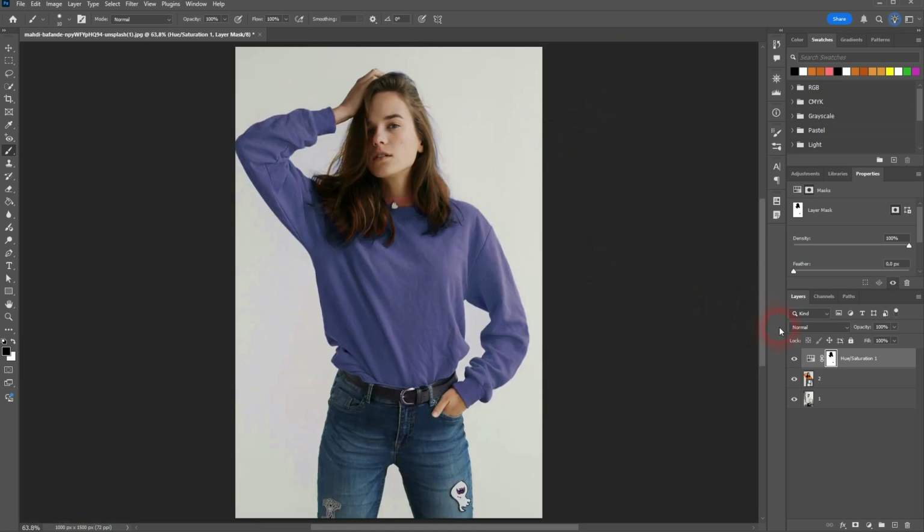In this case, I'm quite happy with it, and you can see we've only affected the sweater and it looks pretty natural.